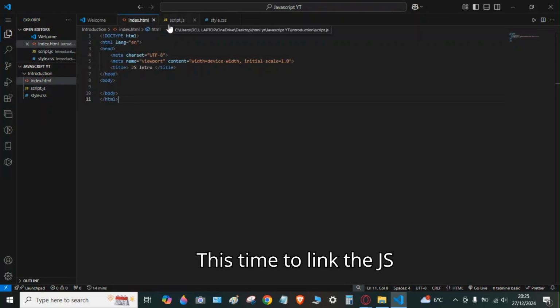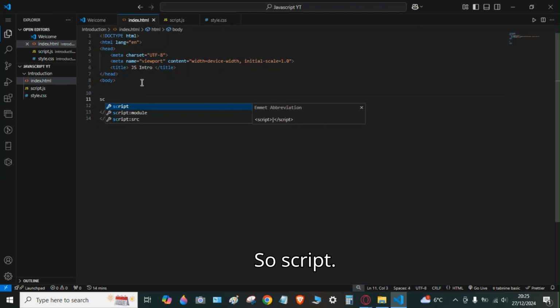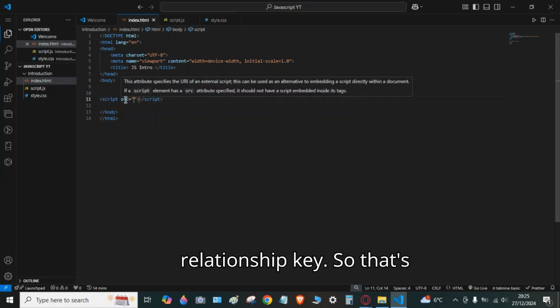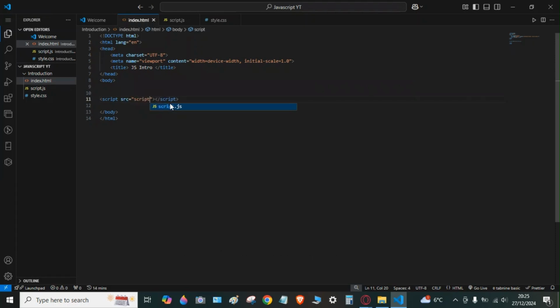This time, to link the JS file, we'll use the script tag. So script, and click on the src attribute. And then now we put script.js.